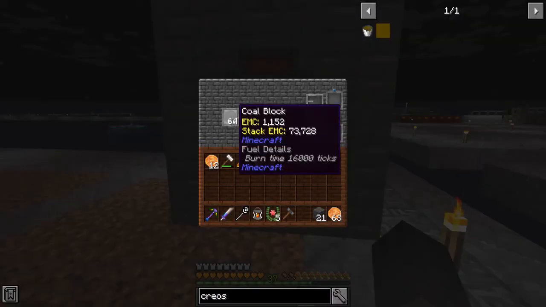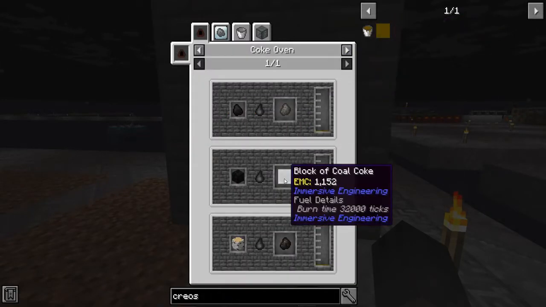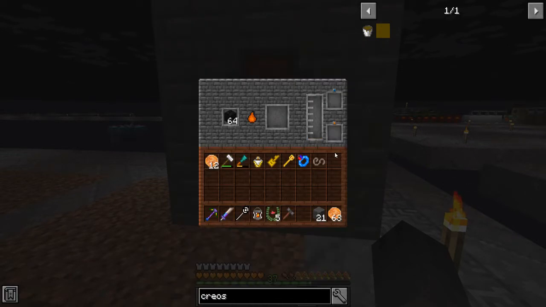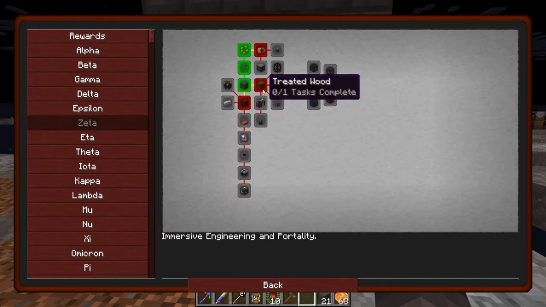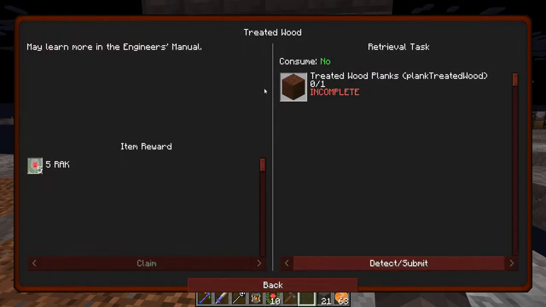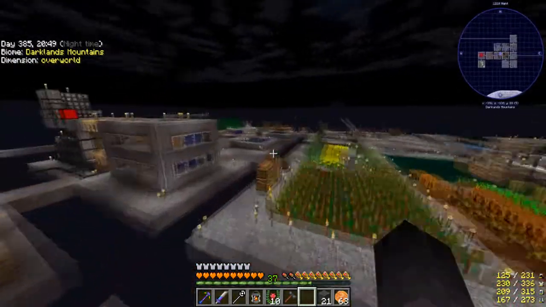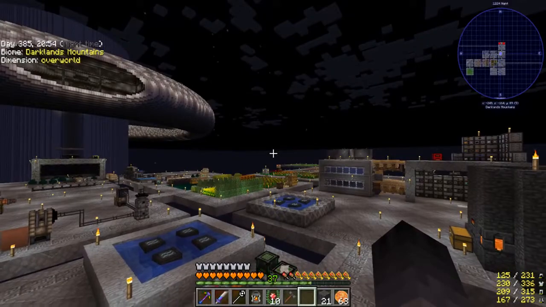So in goes our coal blocks. That's going to make the coal coke blocks. And it's also going to produce 5 buckets of creosote oil as a byproduct, which we're actually going to need to get into the next quest, I believe, which is to make treated wood. Treated wood is simply planks and a bucket of creosote oil in a crafting grid, so that's going to be nice and easy. We just got to wait for that coal coke to smelt.